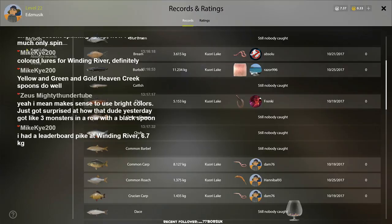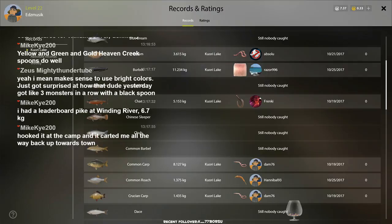Was that a stream, Zeus? I wouldn't mind watching that stream myself if it was. Well done, mate. Leaderboard Park, Winding River. Was that right at the end near that bridge and the camp? Yeah, and it catches all the way back up to town.